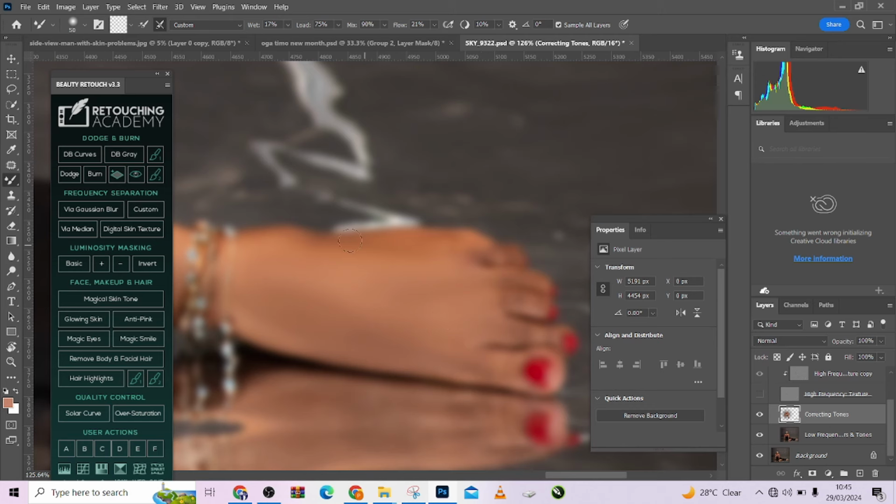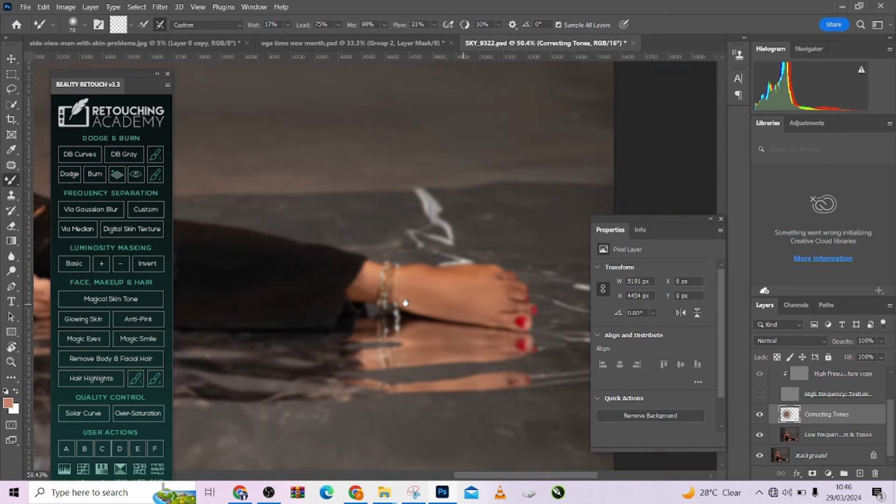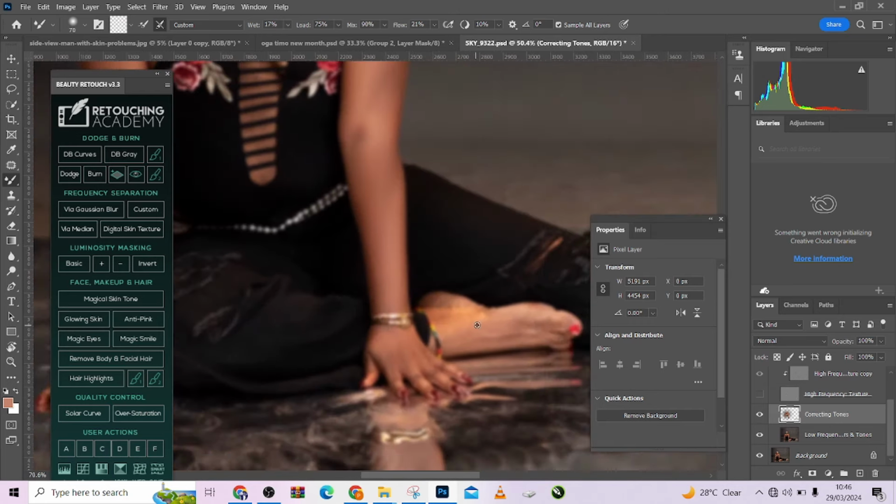Yeah. So look at this area. Take your brush size down. Work on that area separately. Okay. Go back to the other leg.